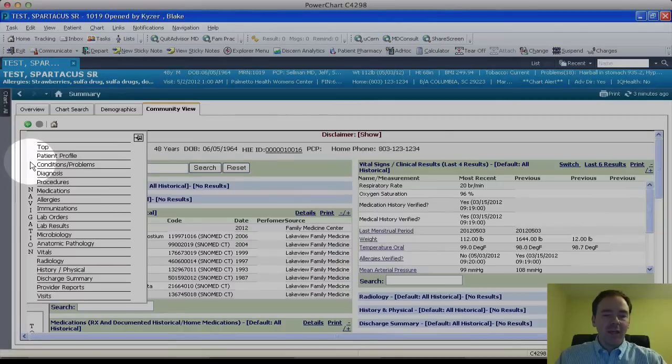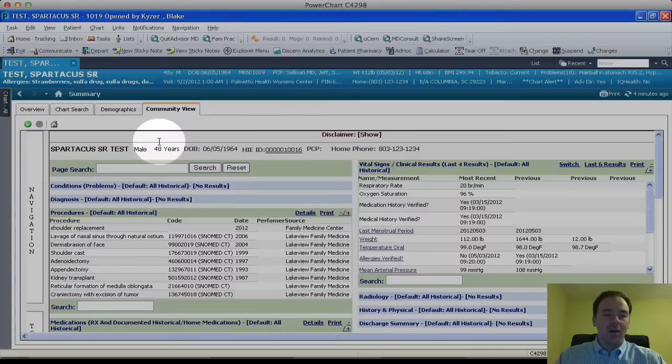We also have a navigation band on the left-hand side that you can use to quickly move between components in the HIE. You'll also notice there's a pin icon that you can click, which will pin that to display so that it won't automatically hide once you move off of it. There's also a tools band as well, and that's useful for doing some printing and those types of things to compile all the information that's visible on the display.